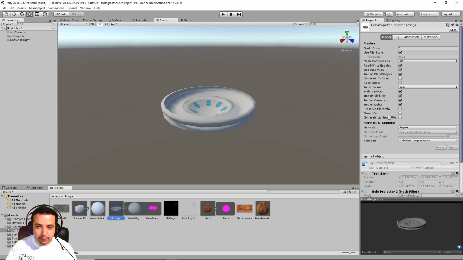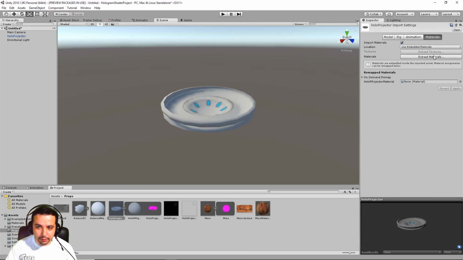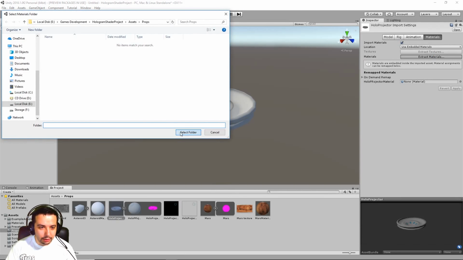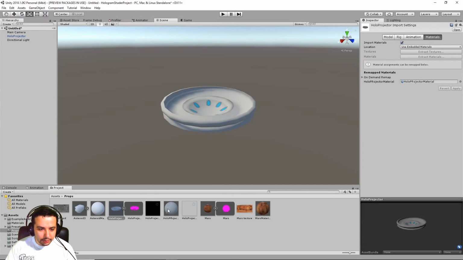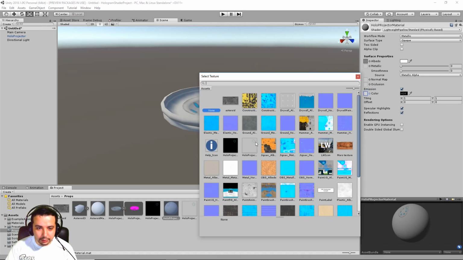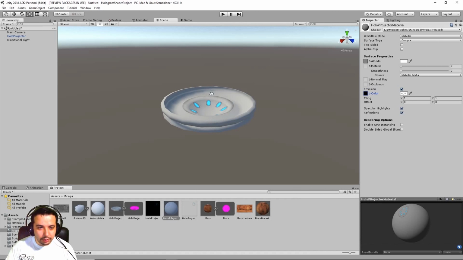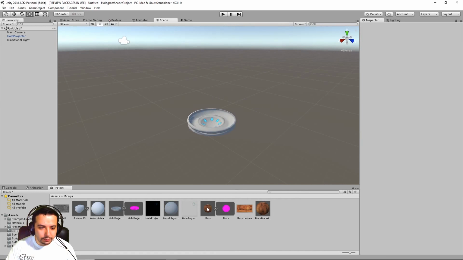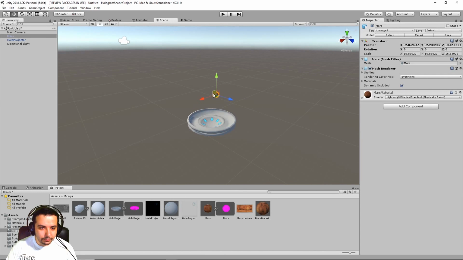Let's extract the material for the hologram projector as well because we want to modify that as well. There we go. And if we go to the material here, I've also included an emission texture. So if we go to the material and then press emission, and let's select the emission material, we can make those little things glow.